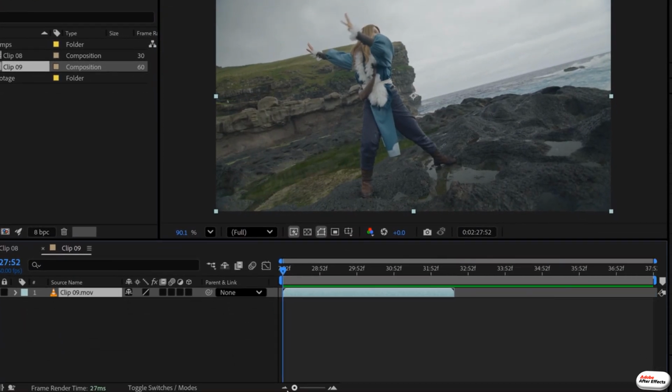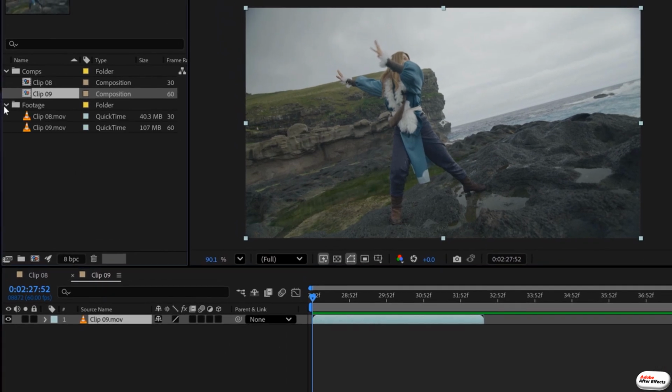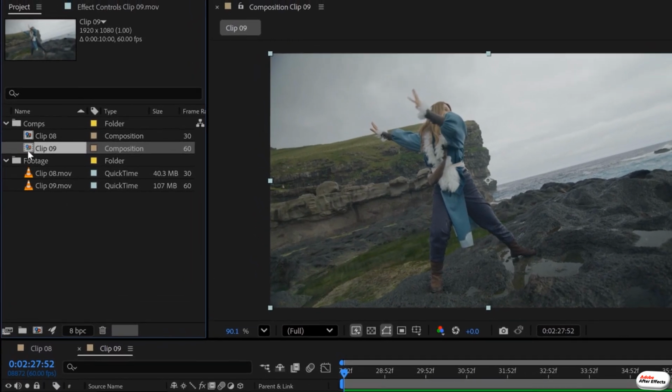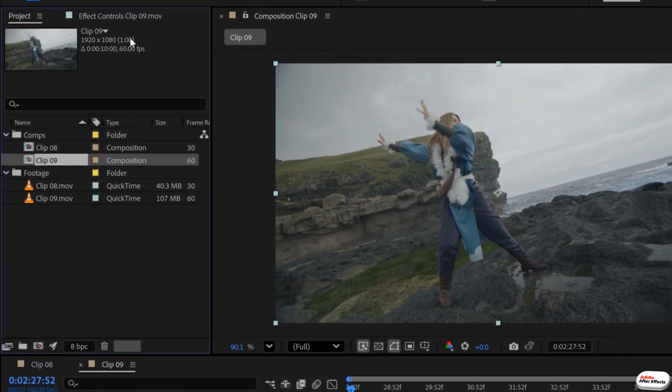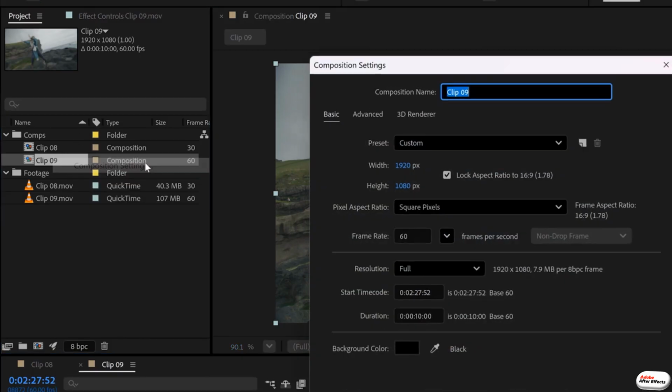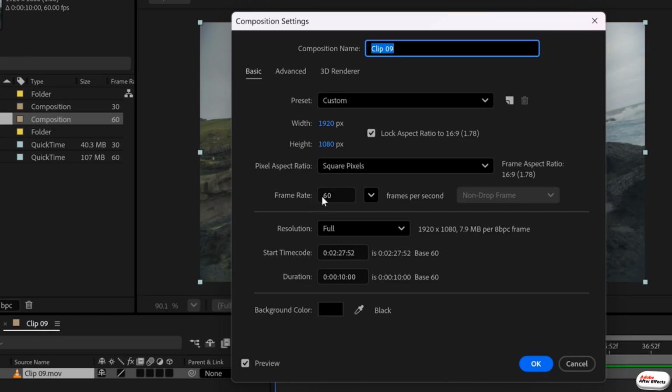Zoom out in the timeline so that we can see the blank space that we're going to need. Now, as we drag our clip into the new comp button, remember that it will take over all of the settings of the clip. And that also means the frame rate. So we have now created a composition with a frame rate of 60 frames per second. And we actually don't want to do that. We have a clip with 60 frames per second so that we can use that in a composition of 30 frames per second. So I'm also going to right click that again, composition settings, and actually change my frame rate here to 30. Hit OK.